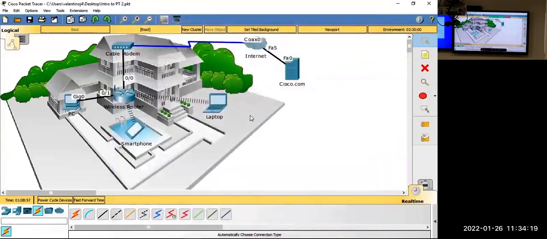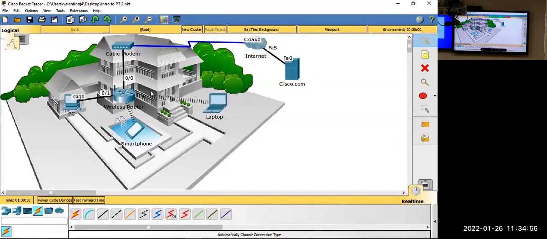And here we have our network now a little bit cleaner. We get to see the port numbers for how things are cabled, and also we actually do not have the green balls of light anymore, which were showing us that the ports were up versus being down. So let's continue. We see that the PC is connected on port 01 of the wireless router. Port 00 of the wireless router goes to the cable modem. The cable modem is connected to the coax connection to the internet, and then the internet has an FA5 port that connects to FA0 on our Cisco.com web server. That's great to see.